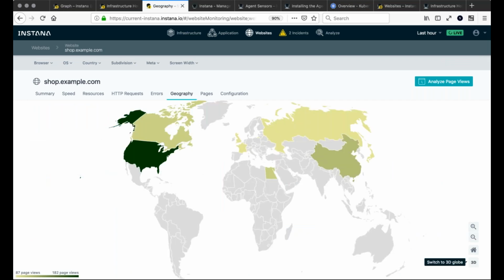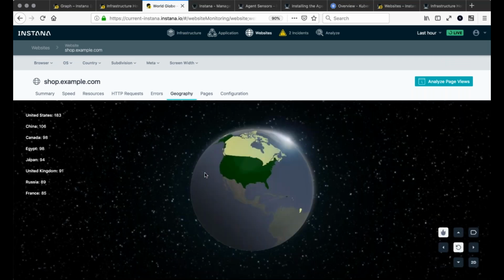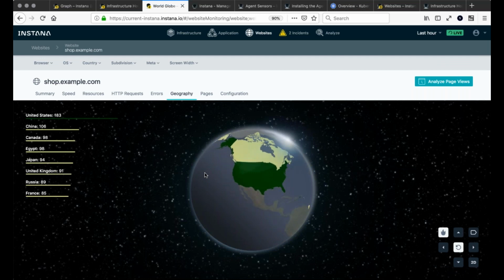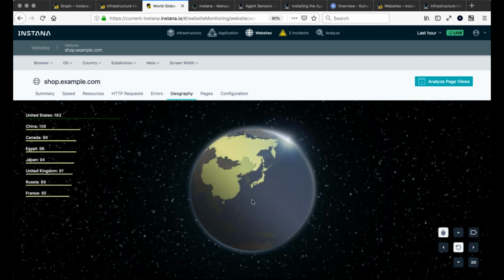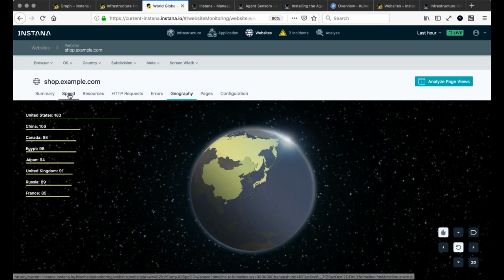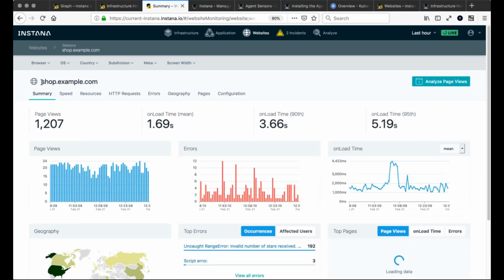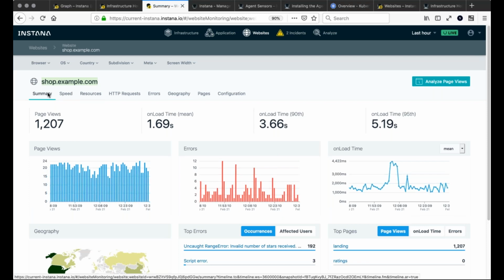And so we like to throw in our 3D view of the world. It renders, and we'll show you where things are coming from. I just really like this because it's good eye candy. But again, just to reiterate, we go through, you enter your web application, you're going to capture your page views.